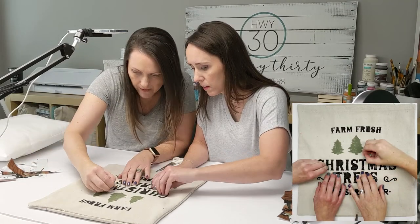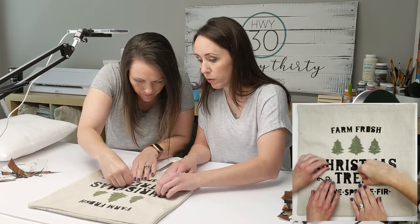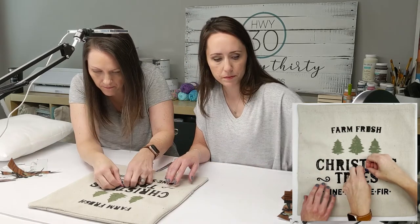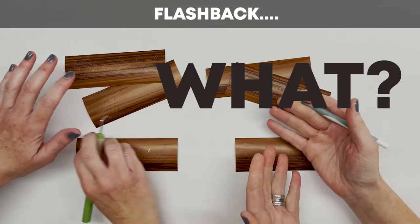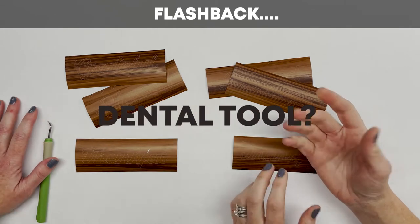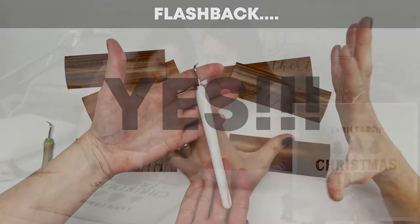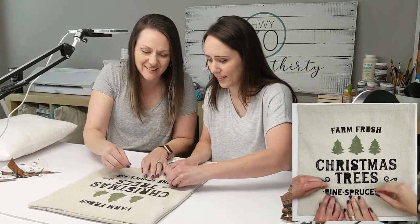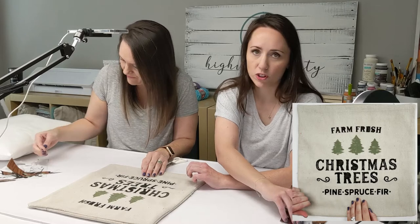The weeding pick might help a little bit too. A toothpick could help. A dental tool. Yeah. You know, if you wanted to use your dental tool. Right. Because everybody has one of those. Don't you? Yeah. We do. If you don't, you should.